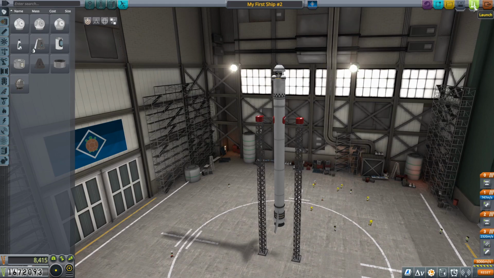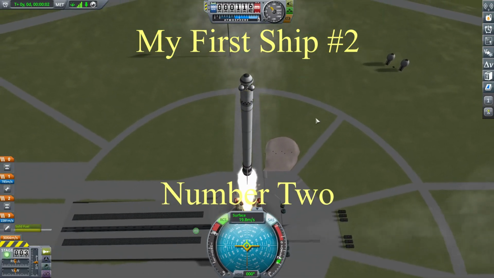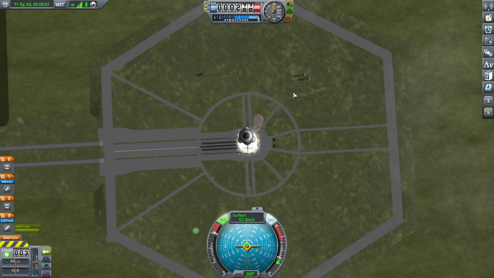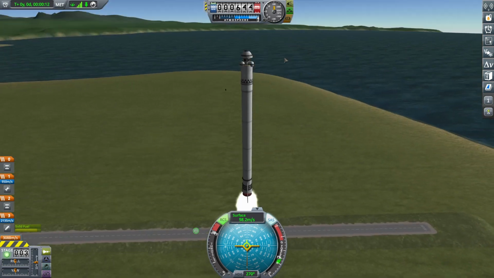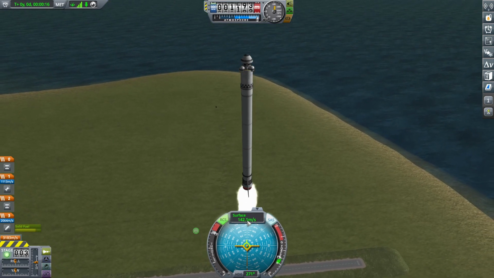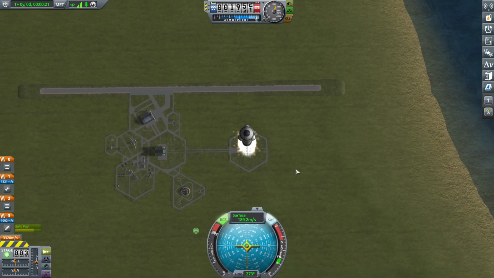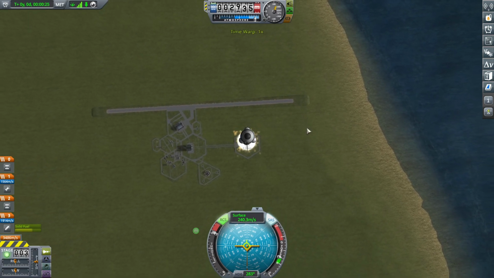Okay, let's try it. My ship number two. It's kind of perfect that we chose this name. So we do need to wait for a while before we can turn. This is, by the way, I would say probably a little bit too fast. No, maybe it's about right. Doesn't feel that bad. Oh, it's got the wiggles. No. I'm not time warping. Please don't.